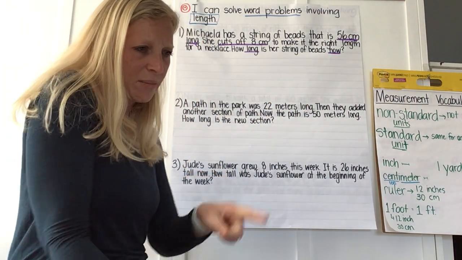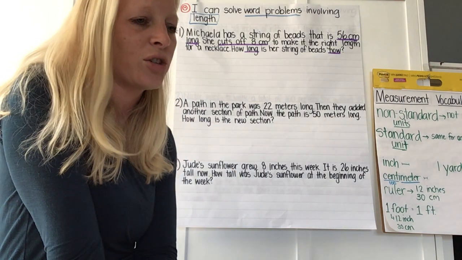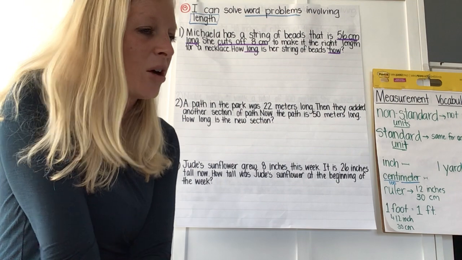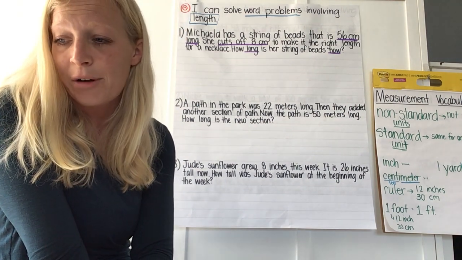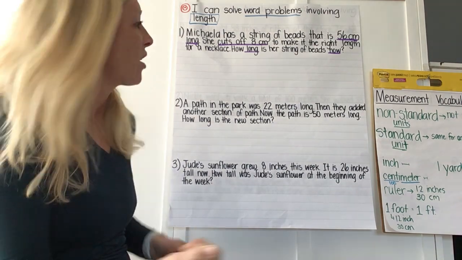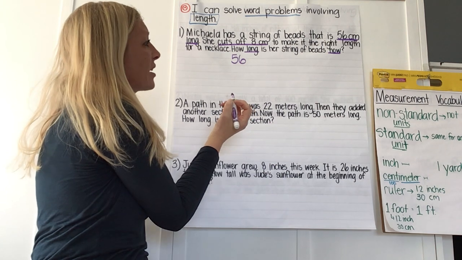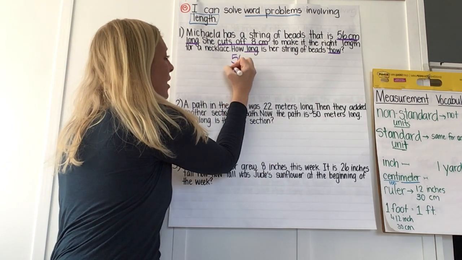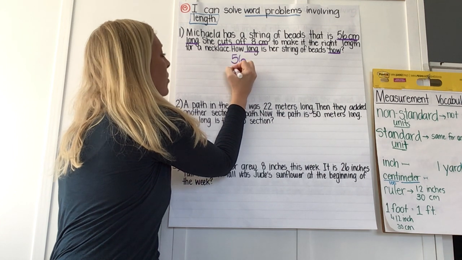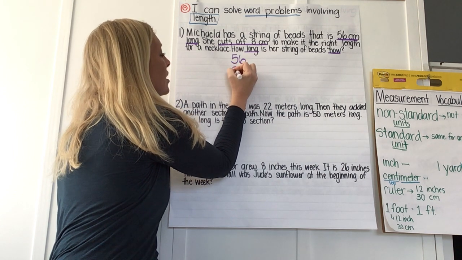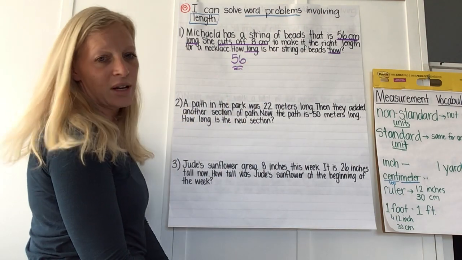Can I have you all take a minute and write an equation that matches the story? Just one that matches the story, not one that might help us solve it. What is an equation that will match the story, the actions here? What are we going to start with? 56. And why 56? Okay, that's her string of beads. That's how long it was. Centimeters. Okay? What else are we going to do?